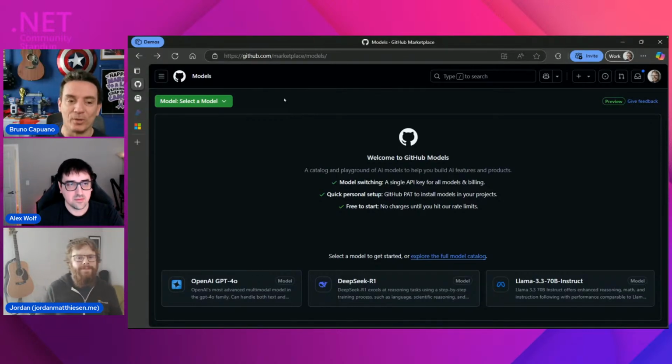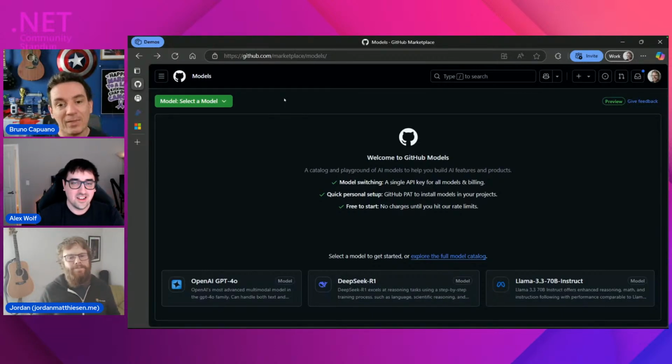Get crazy with the code, but remember that someone is going to read your code, so don't get too crazy. So you can do a lot there. And hey, GitHub Models, again, are free. If you have a GitHub account, you have a daily quota of chat completions, embeddings, and more that you can use. So give it a try.